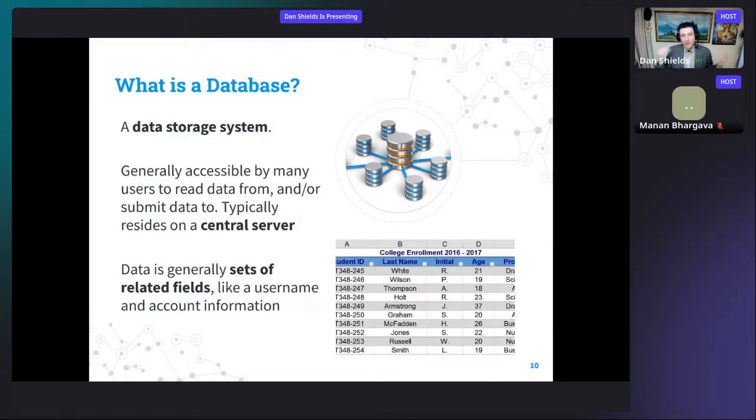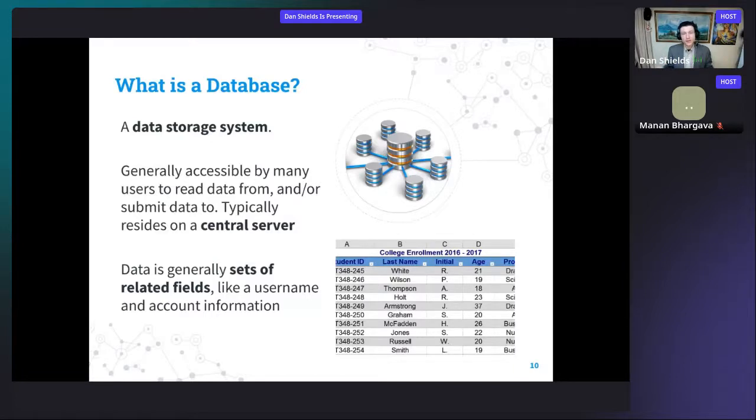So then what is a database, right? And all the comp sci guys, you can really lean into it, because I'm not a comp sci major by training. I'm an engineer in physics specifically, so I might have some of this wrong. But as I see it in the context of this class, this is just a general data storage system. And typically in this context, it's accessible by many users to read and write data from. That's what makes databases useful.